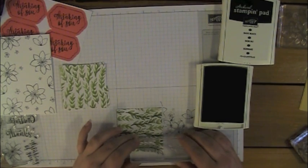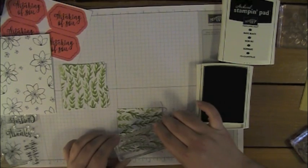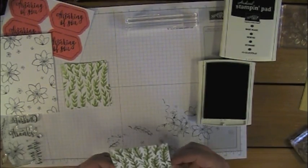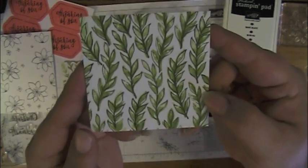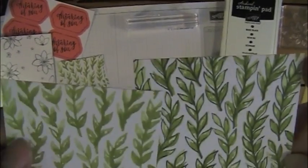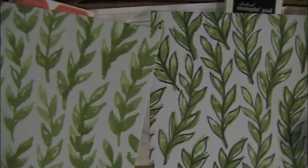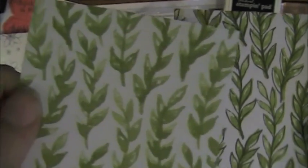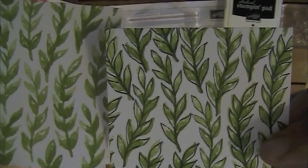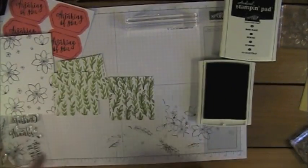So now I'm going to stamp all the branches that curve to the right. Awesome. So that's it. That's what it looks like. I really, really like that look. Here you can see it next to the pattern paper plain as it comes in the kit. And here you can see what it looks like stamped. It really makes a big difference. And it's fun.